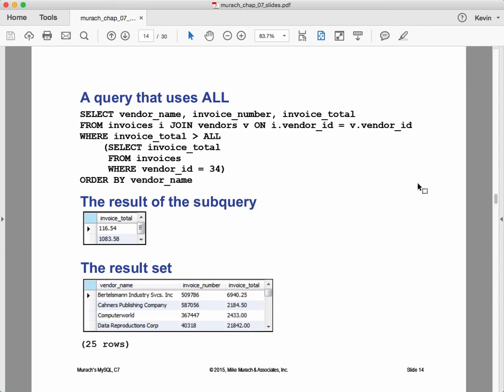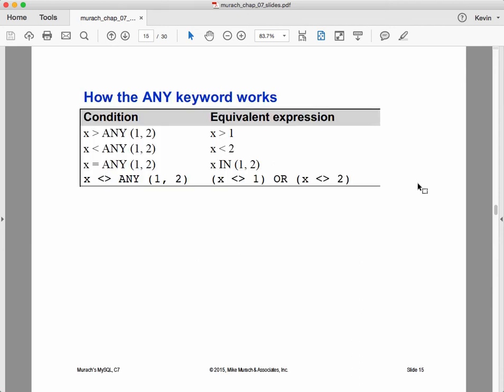And so we want to know if invoice total is greater than all the invoice totals. There's some kind of comparison, some kind of index vendor. So we talked through ALL.